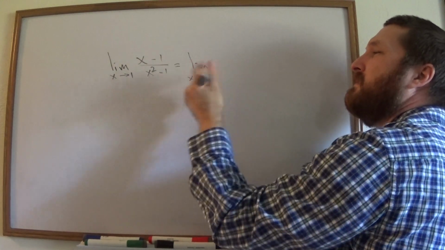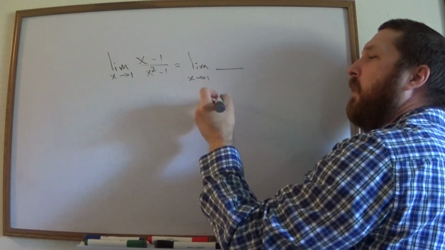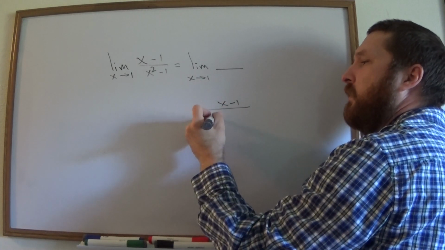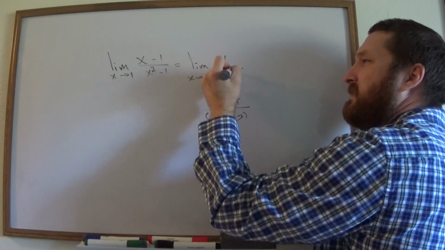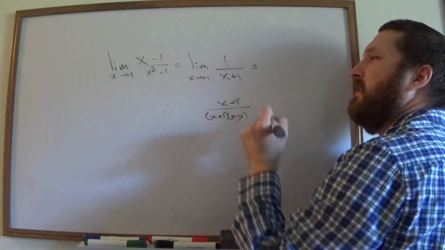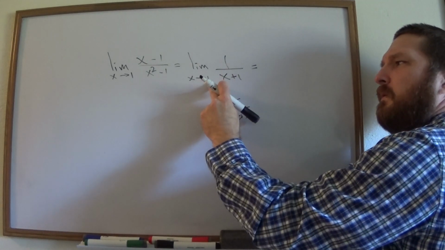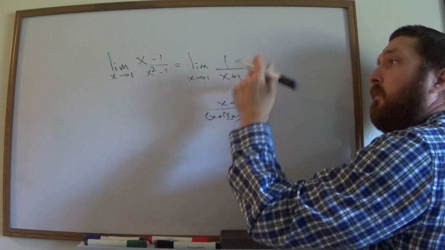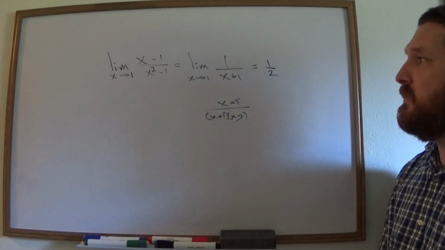Let's simplify this. It's just x minus 1 over x plus 1. Yeah, x minus 1 over x plus 1, x minus 1. You can't, and so those cancel, so this is the same as that. And so this limit is what? 0. Wait, as x goes to 1. Oh, it's negative 1. It's 1/2. 1/2. Right, we just plug it in. Yeah. Right? So that's what we did last time.